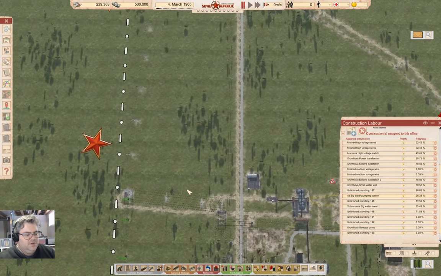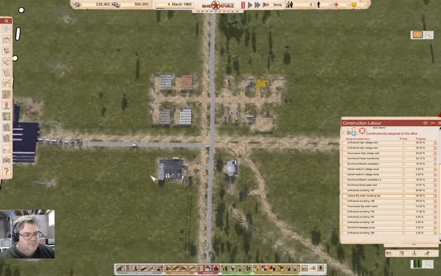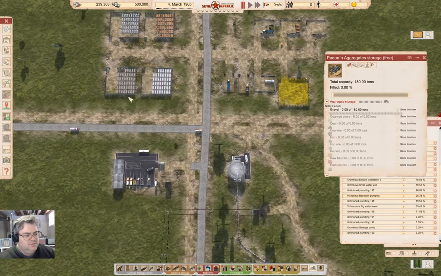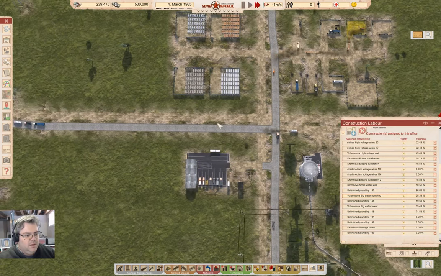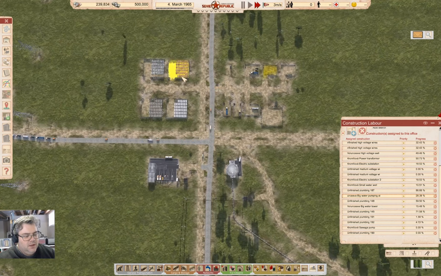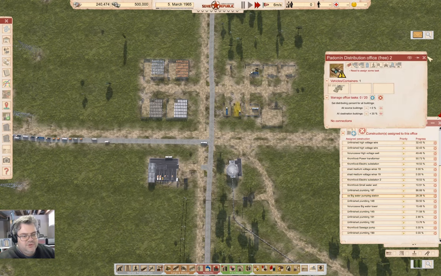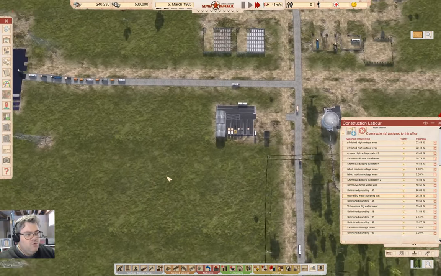Yeah, okay. Now, I need some sort of logistical operation. That would be a distribution office. Close that. That would be a distribution office. Yes, you said that. I did. Where is your distribution office? Nope. Those are the distribution offices. Right. So you need to build one. Oh, yes.